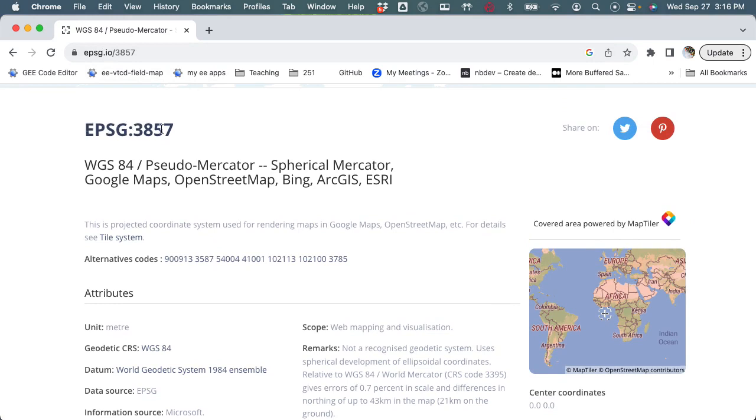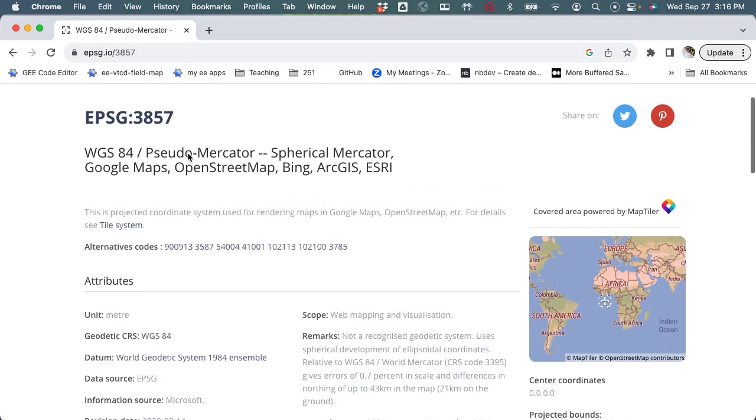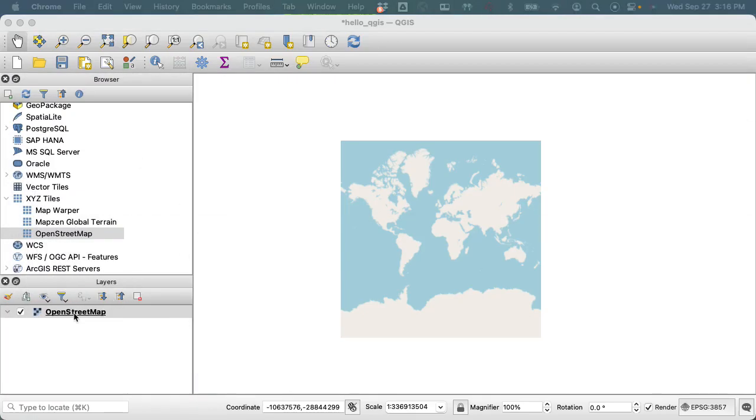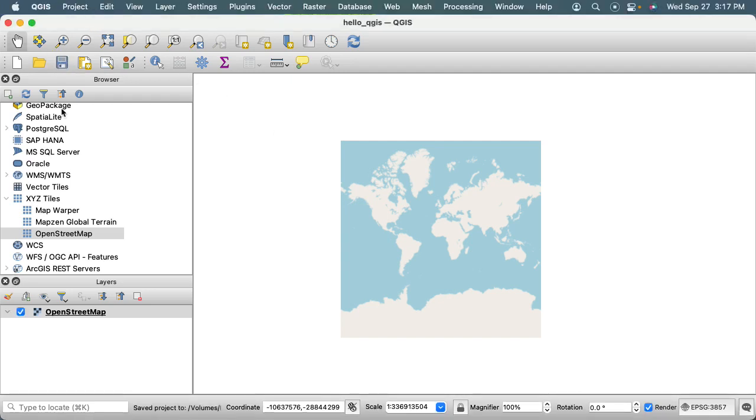Its calling card is EPSG 3857. And again, we'll talk more about coordinate systems in lecture next week. But that's the idea, that the first layer that you add to the project winds up defining the coordinate reference system that the project is going to use. You can change that later, but that's just something to keep in mind.